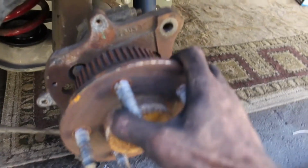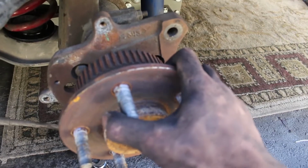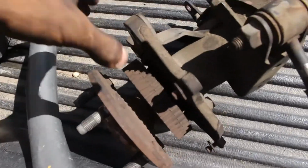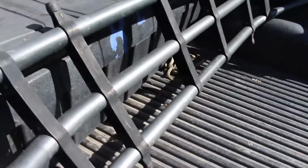So if you see this axle play in here, not very much. If we come over to the old axle, oh, it's all the way over here. Oh, you can't see.